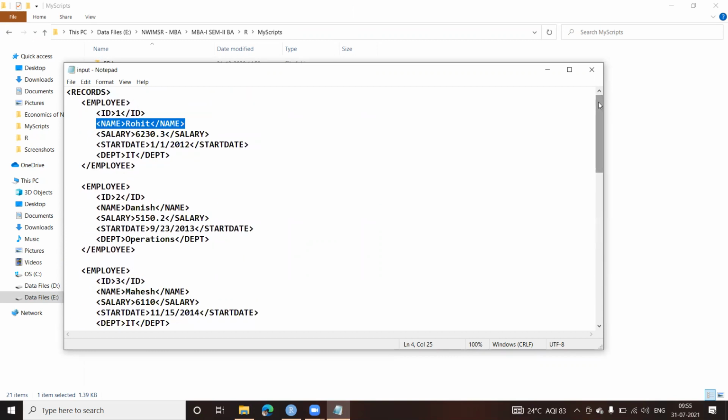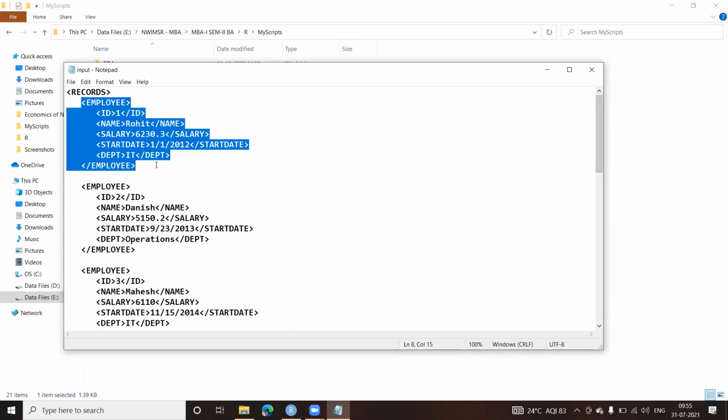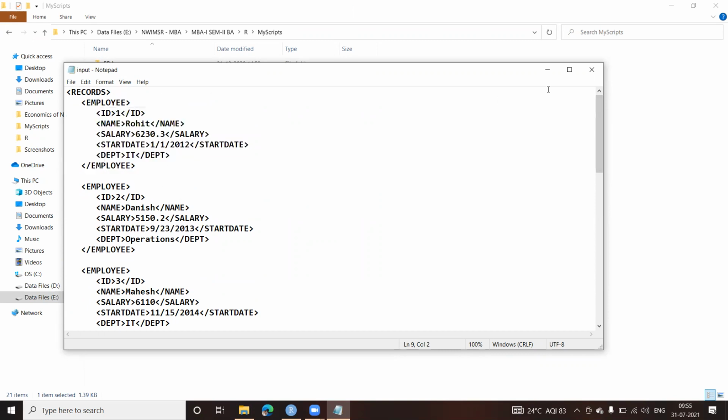So we have used the same records which we had last time. I have made some changes in the name and the values. Okay, you can also do that. So you just take a screenshot, and like this you can create multiple records. Once the first record is created, just copy it, paste it, and make the changes. Clear? So let us see how to access this type of file first of all.